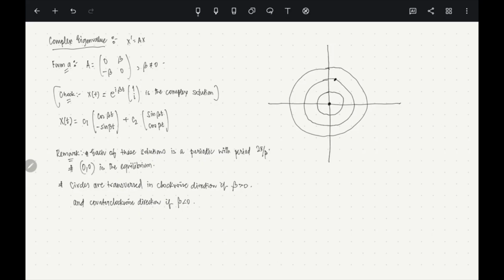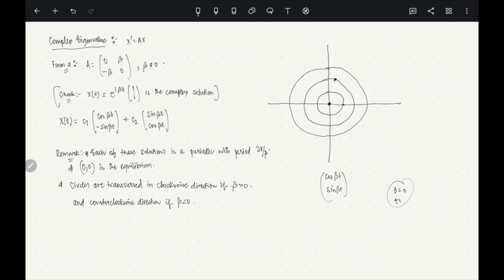Now let's say that you look at this, cosine beta t and sine beta t. Let's look at this particular thing. Now you know how to draw this, but let me just go through it. First of all, let's just look at t equals 0. Once you look at what happens at t equals 0, you then look at t equal to something more than 0. So you understand in which direction it's moving. At t equals 0, this is 1, 0. So at t equals 0, it is somewhere here, let's say. This is the unit circle. So 1, 0, somewhere here, t equals 0.